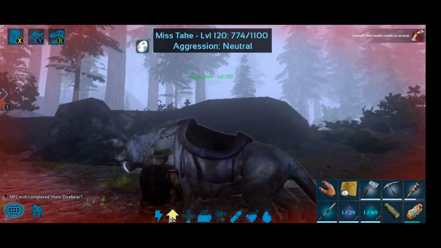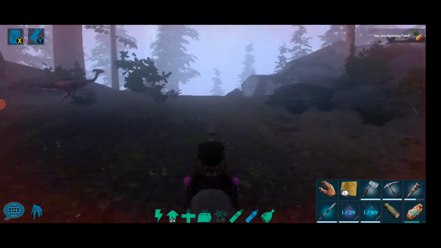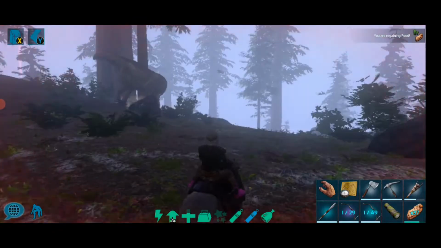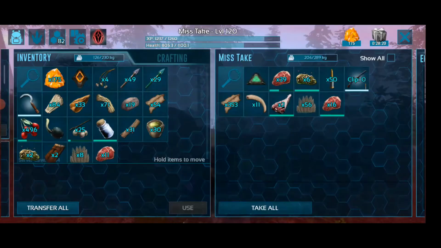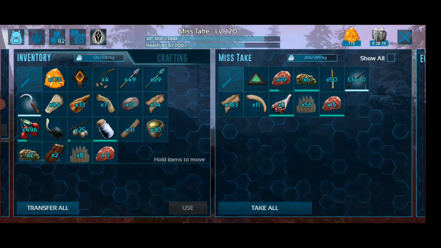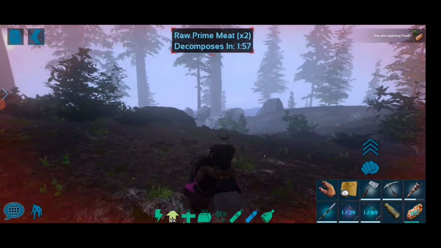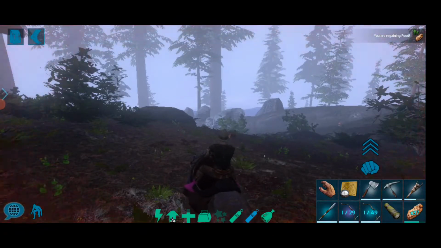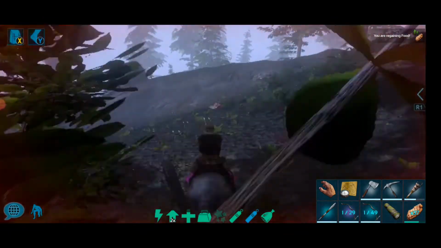Yeah, I know. We're hurting a bit there. Doing this stuff with only hide armor is a little risky, because things like dire bears can really tear me up. We've got a whole load of pelt there. Well, the health is coming back. That's good. Let's head out this way.